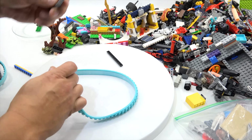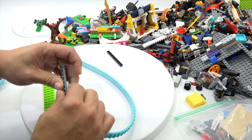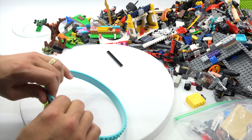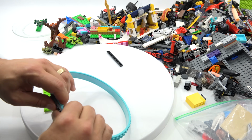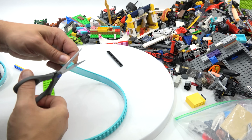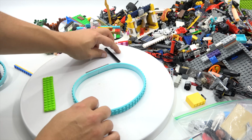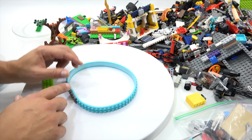Let's try a wider one. Let's go up one more. Yeah, so you have to trim it. There we go. Okay, I got a circle. Close to a circle. This should be a smaller one.